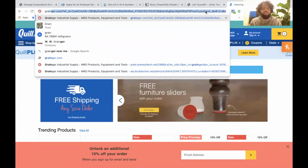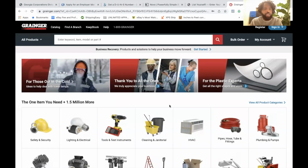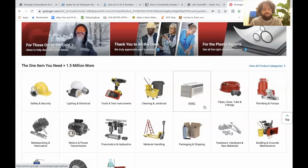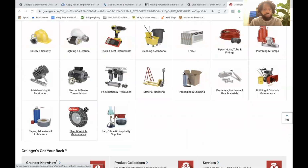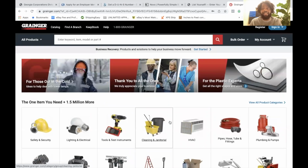Third is Grainger. Now, all of these are business, warehouse, industrial related websites. They have tools, HVACs, hoses, things for industrial use, chains for tires, good for the winter months. Stuff that's hard to find, and the supply chain is screwed up right now. This is a direct distributor, so they don't have the middleman. They get their products straight from the main source. They work with different suppliers, so they usually have a lot more items than your general Sam's, Lowe's, Amazon.